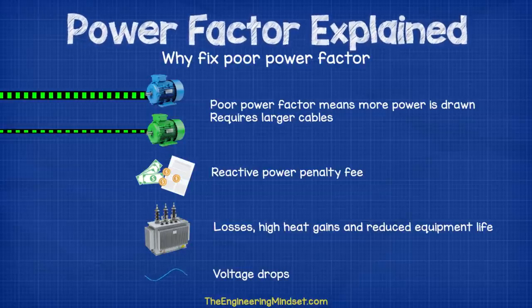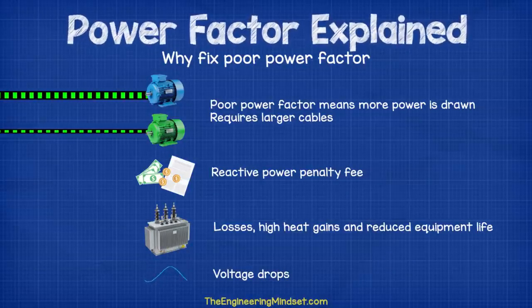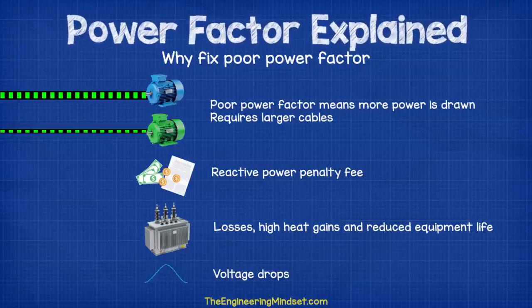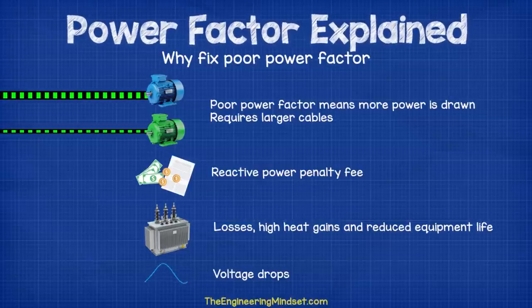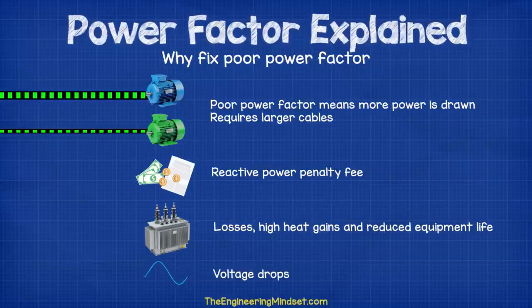If the power factor becomes too low, then the electricity supplier might charge you a penalty fee or a reactive power charge. Poor power factor can cause losses in equipment like transformers and leads to high heat gains. It can lead to voltage drops and can even reduce the life expectancy of equipment in extreme scenarios.